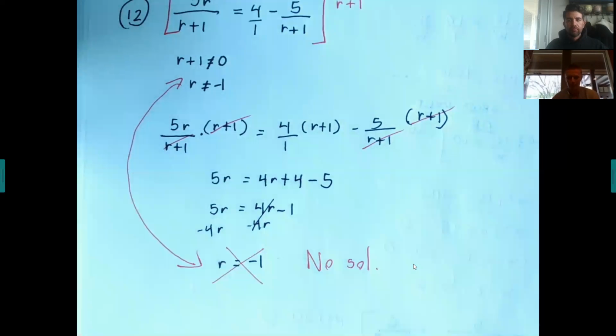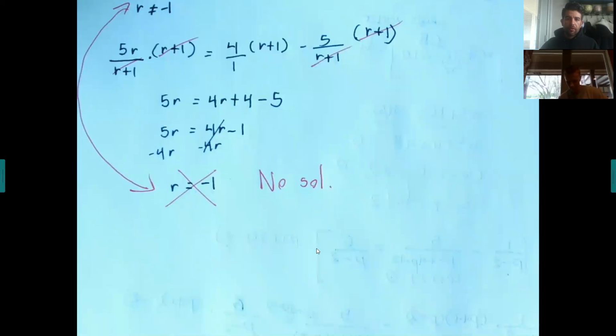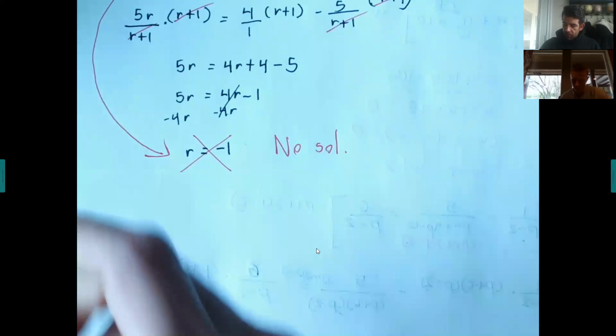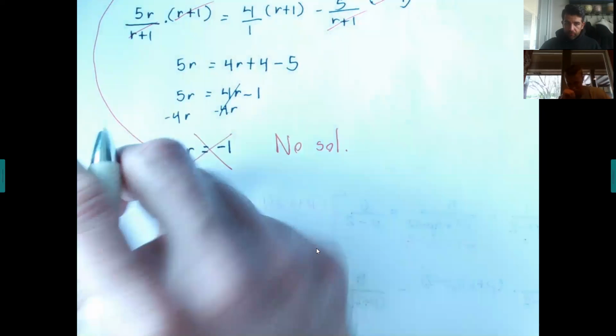Okay. Got it. So do you want to do one more, or are you good? Yeah, we'll do one more. That sounds good. Okay. Let's see if one looks worse than the other. Let's look at number 14. And then after that, if you want to, we can look at a few problems and you can tell me what you think the lowest common denominator is going to be, okay? So this is problem 14.